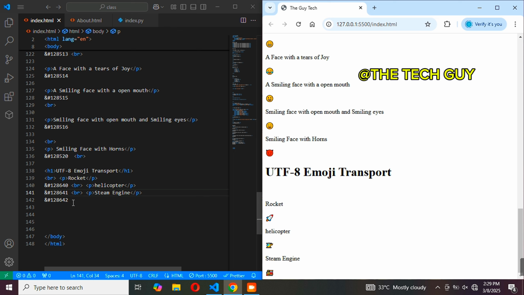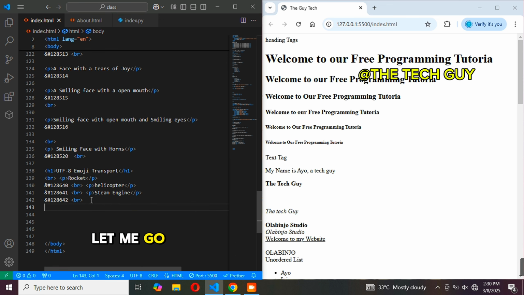Now let us make a railway car. Let me paste, 40, let me make it 3.